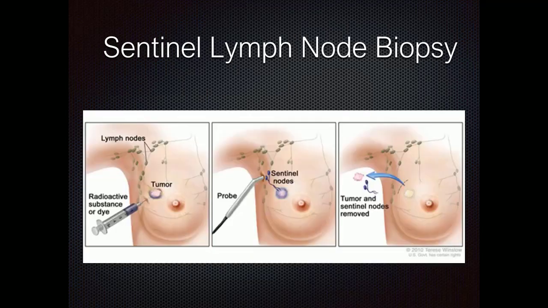But this is a visualization of everything I just mentioned. So you can see they're going to inject the tumor with this blue radioactive dye. We see, okay, these two lymph nodes are going to be some of our sentinel nodes. So the tumor, if any cells spread to the lymphatics, which is a common pathway for tumor spread, these are going to be the first two that would have been impacted. And so what we want to see is, is there tumor there? If not, these lymph nodes should be clear of tumor as well. If there is, well, now these lymph nodes could have tumor, so we'll probably have to resect them all just to make sure. And then that's when you start doing lymph node counts and things like that.